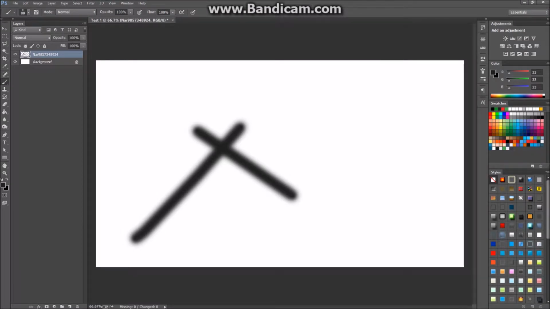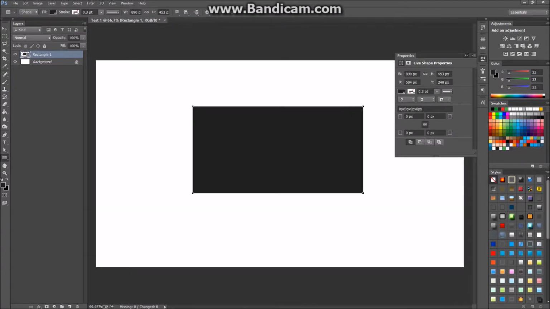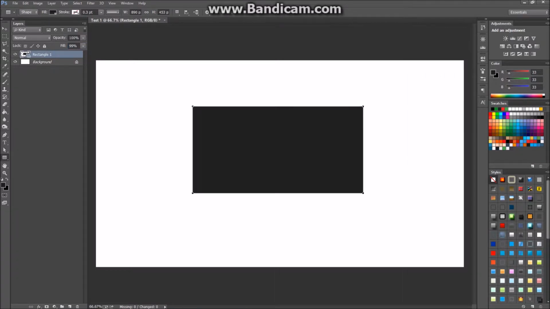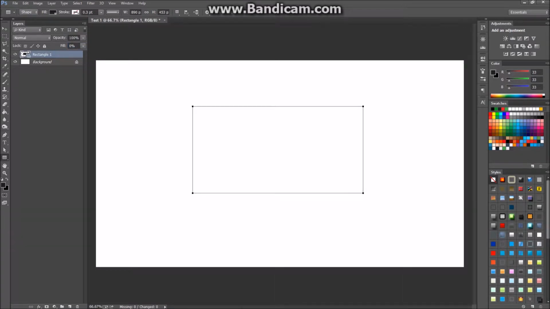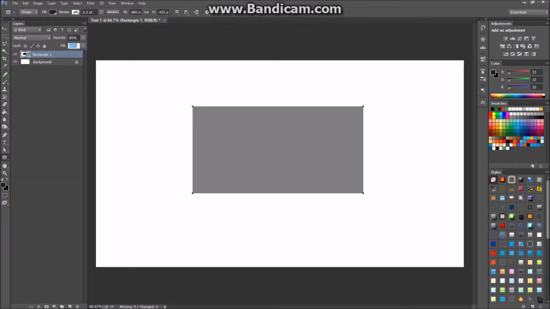Yes, so right over here, in this channel or whatever you would like to call it, you can play with the opacity and the fill of the shapes and stuff. So for example, if I delete this, I will go to the shape tool and create a shape, a triangle. I can play with the fill and a little bit with opacity.